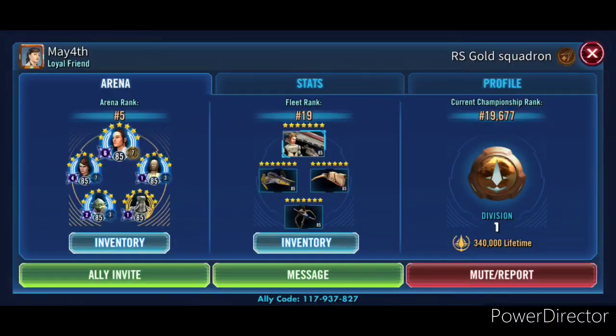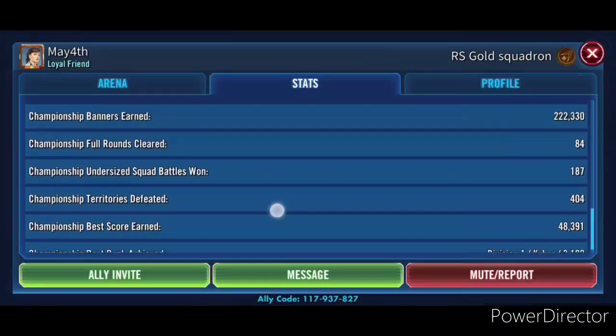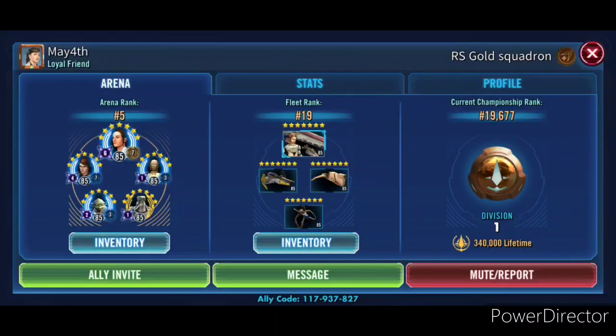Our opponent today is May 4th from RS Gold Squadron. 340k lifetime banners, relatively heavier on offenses, on defense as well, about 30% I would say, defense to offense ratio. We've got an ultimate Rey, so we might just see that on defense. Let's go ahead and take a look at the battles.